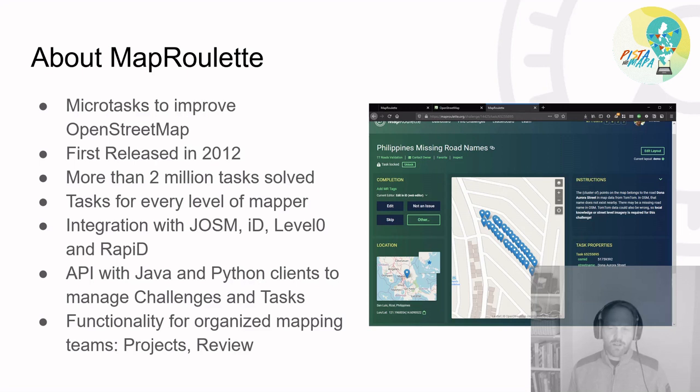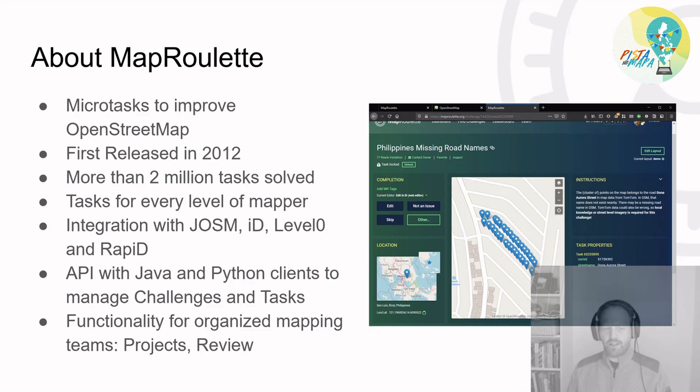I've actually stopped keeping track completely because there's been so many different versions of MapRoulette, and we've changed platforms and databases and all these things. But there's definitely more than 2 million tasks that have been solved through MapRoulette, which is I think a respectable amount. There's tasks for every level of mapper. If you're just starting out, there's something for you. If you're an advanced mapper, there's also challenging things that might appeal to you as well.